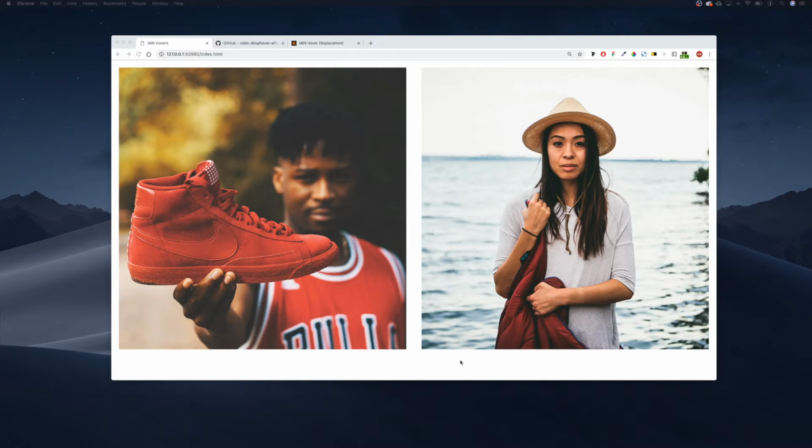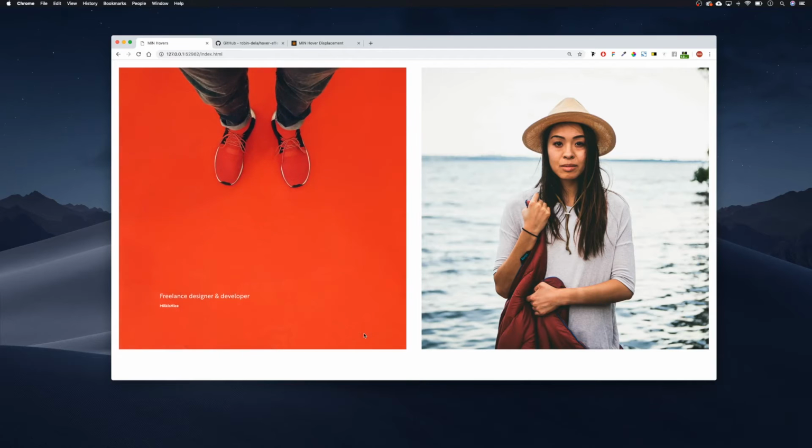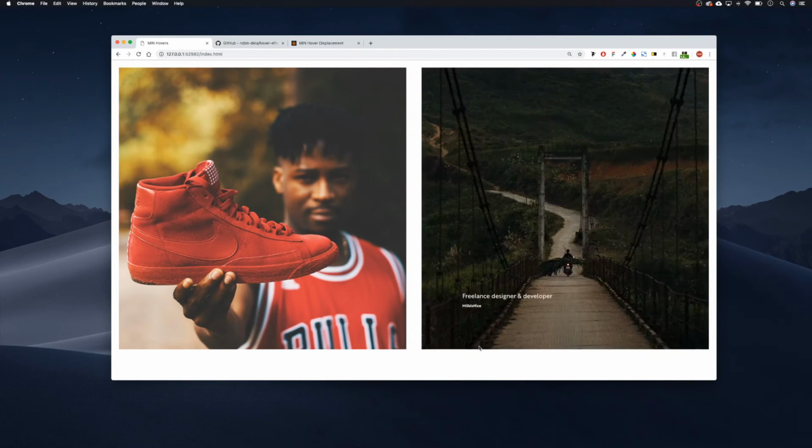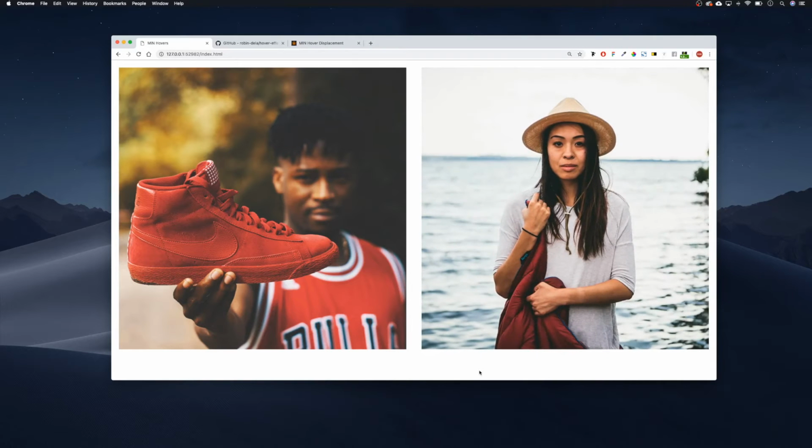In this tutorial we're going to be looking at doing some cool hover effects. So if I hover over this image, you can see the distortion on it and a slightly different distortion on this one. This uses three libraries which are Three.js, GSAP, and a library by a guy called Robin Delaporte which is hover.js. It's a really cool effect, pretty on trend at the moment, so let's just get started.